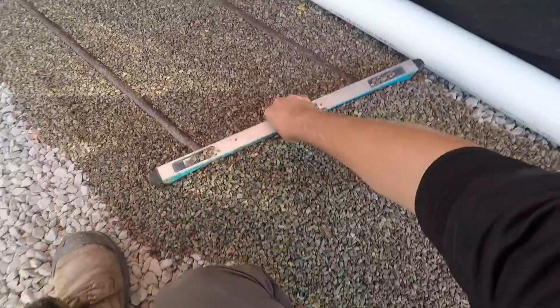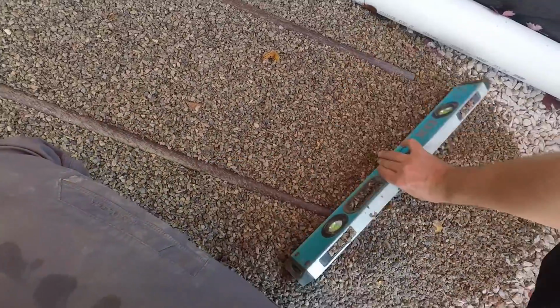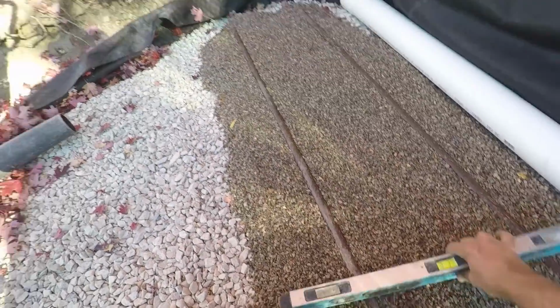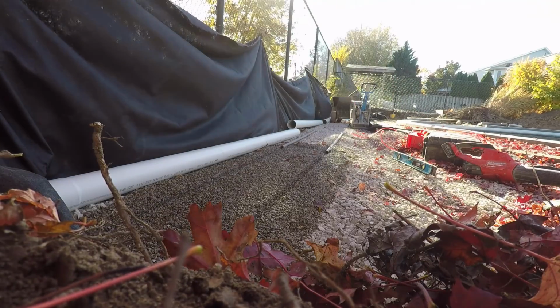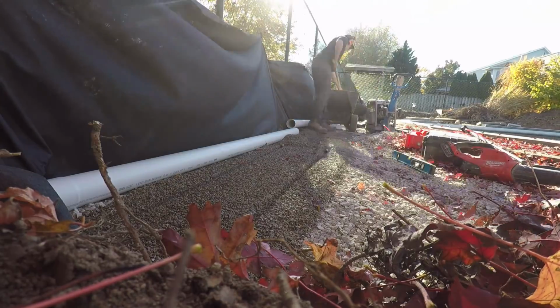Because once you're done screeding, you then have to pull out the screed bars and then fill in those voids with material. So now with this, we can set our screed bars in there, make sure that they are level from side to side, from screed bar to screed bar, as well as each screed bar is level as well. So we'll check the top of the screed bars as well as the bottom of the screed bars, side to side, in front and back. We'll fill in with our HPB, we'll pull a level across it, and that'll reveal our perfectly level surface to then start to level our block to.